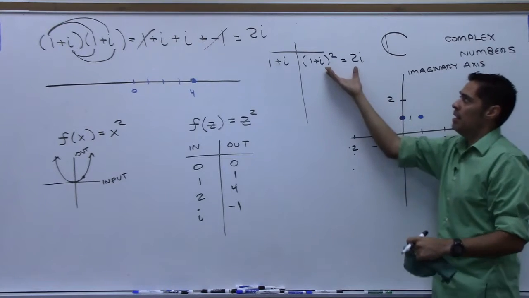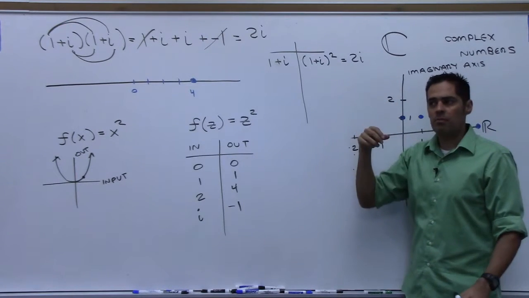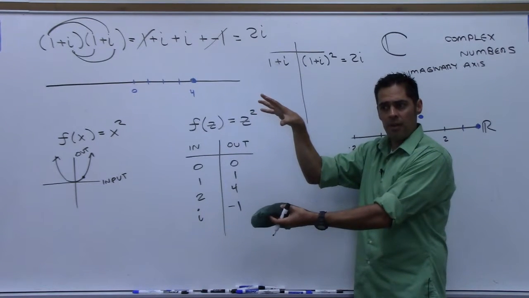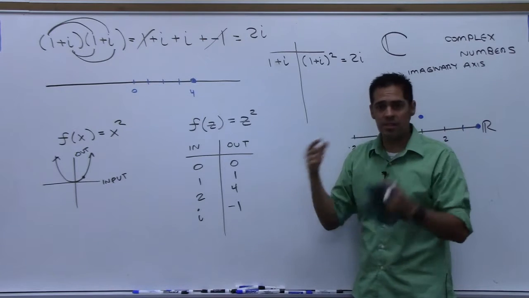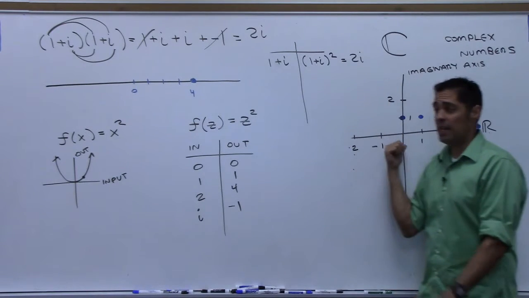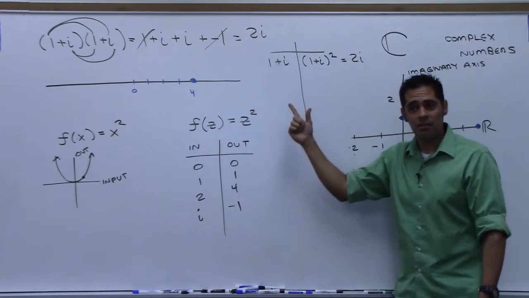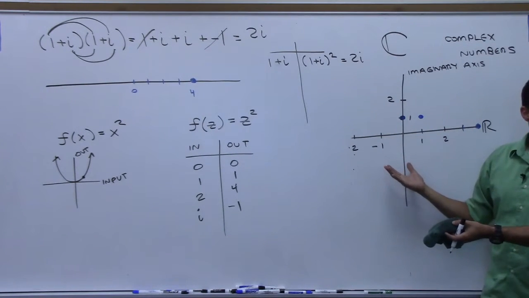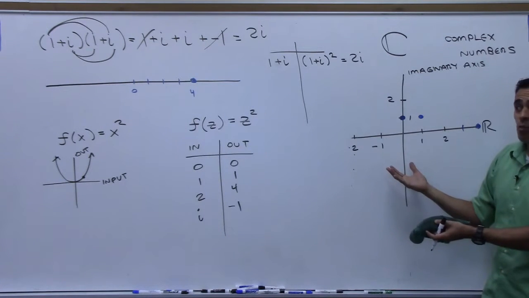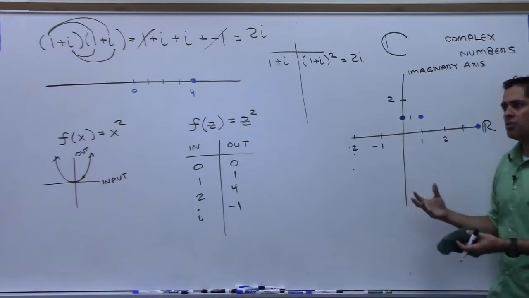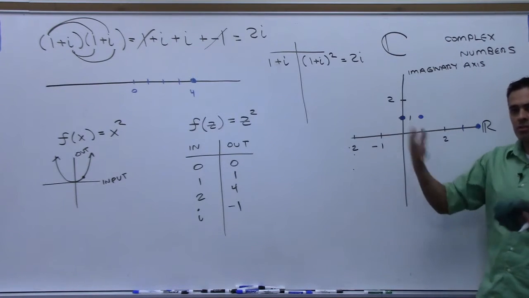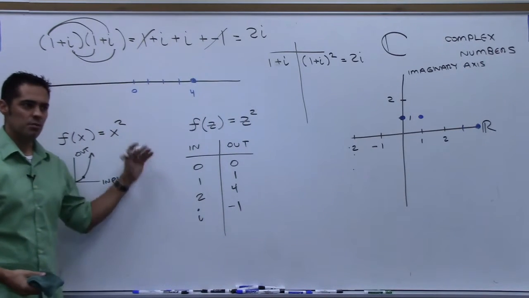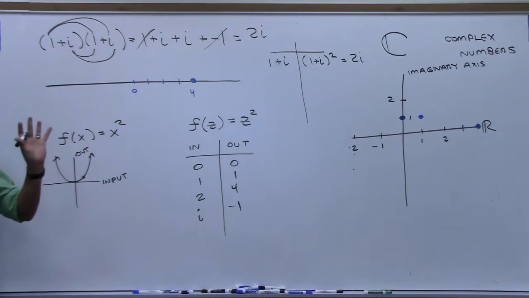And then the output is also a complex number, which in order for me to visualize the output, I have to draw another 2-dimensional complex plane, don't I? So I need a total of how many dimensions to see this function? 2 for the in, 2 for the out. 4. Have fun. You can draw 4 dimensions for me? No, you're not going to. And that's why it's an advanced topic. We're working with functions you can't see anymore. It's in a dimensional space that you can't visualize. We love three-dimensional stuff. We love two-dimensional stuff because we can visualize it. But once you get past 3, it's a different ballgame.